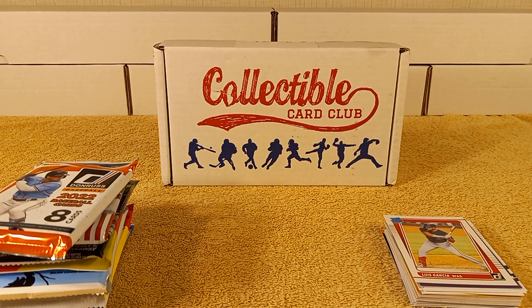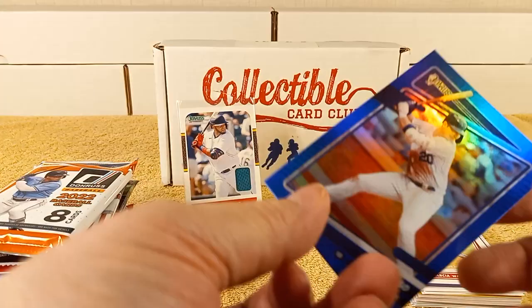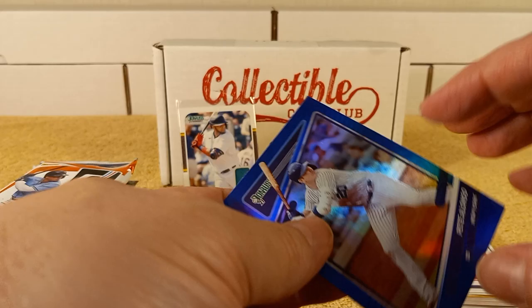I'm thinking that a 138-point top loader will take care of this, but unfortunately I don't have a 138-point. I have a 108 — it's too tight for a 108 — and then a 168, and of course it's too loose for a 168. So he goes on the hit without a top loader. There's Pete Alonso parallel.